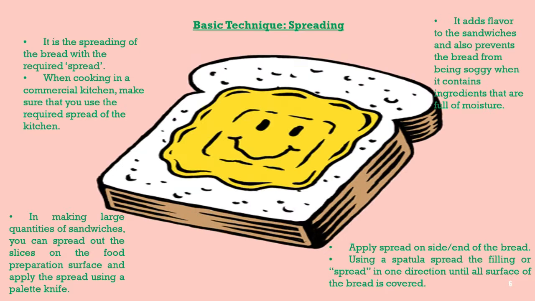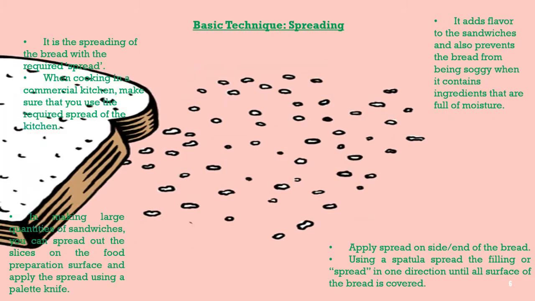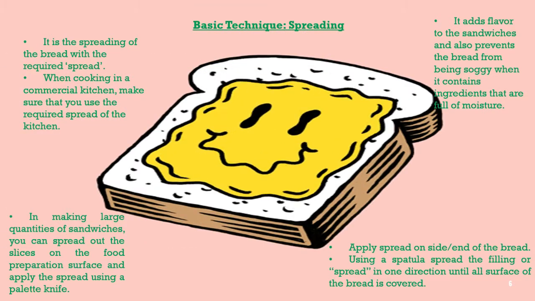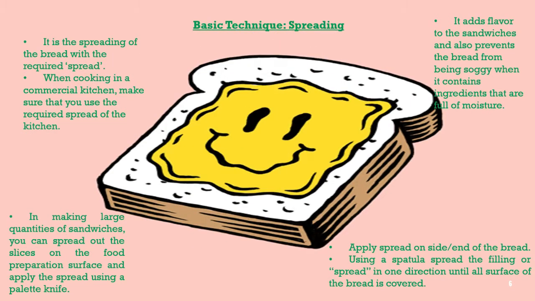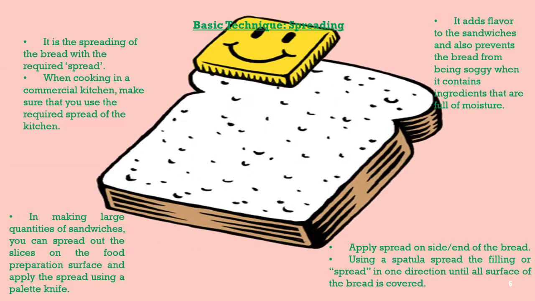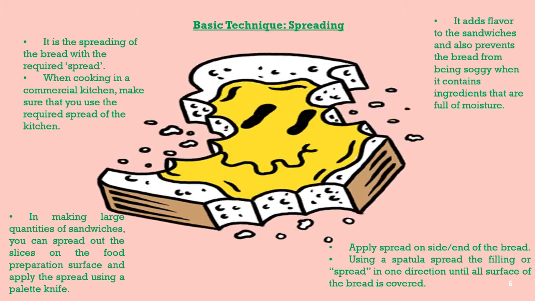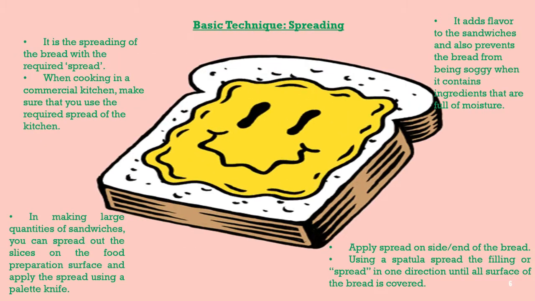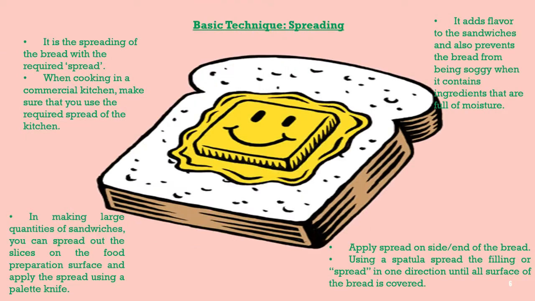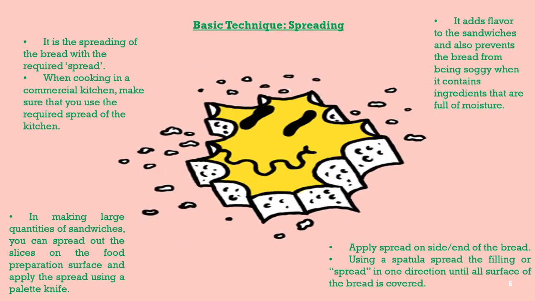Spreads are different from dips, such as salsa, which are generally not applied to spread onto food, but have food dipped into them instead. Common spreads include dairy spreads such as cheeses, creams, and butters, although the term butter is broadly applied to many spreads. Margarines, honey, plant-derived spreads such as jams, jellies, and hummus. Yeast spreads such as Vegemite and Marmite, and meat-based spreads such as pate.